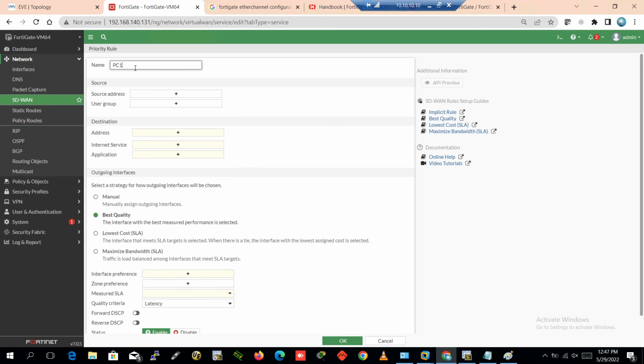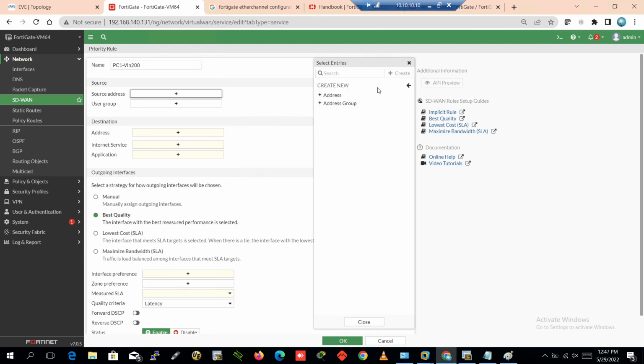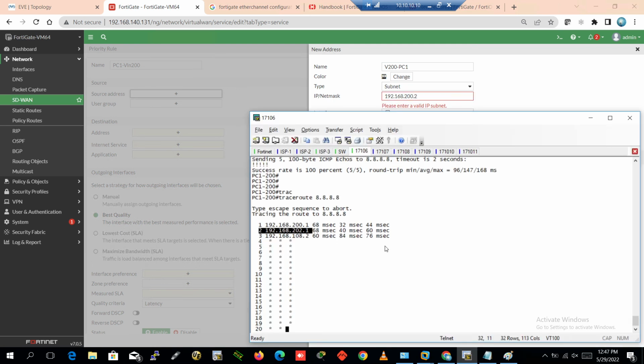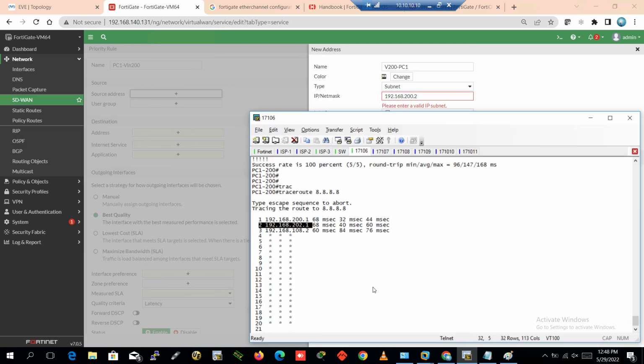This is PC1 in VLAN 200, and for the source address, let's configure the PC1 address, VLAN 200 PC1. We need to check its IP address, 192.168.200.2. I have to check. PC1 is this, yeah.